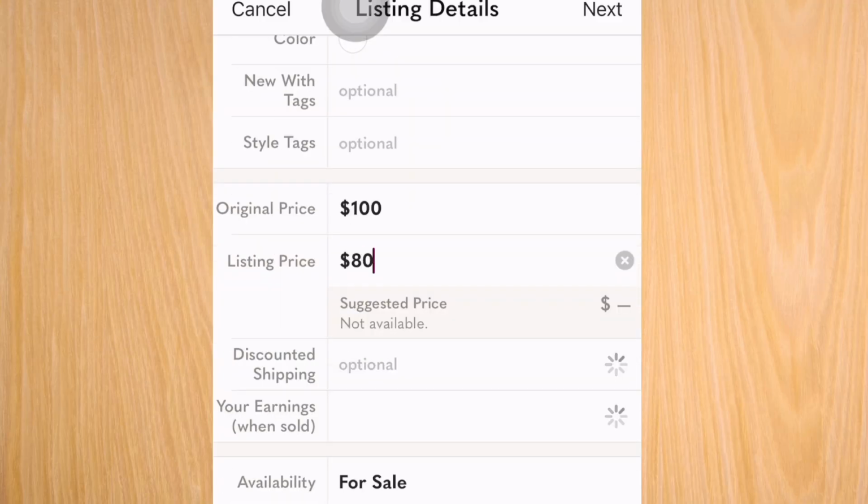I just like Poshmark. Then people can either offer you what you're asking, or they can counter offer, and then you can counter offer, and you get into this kind of bidding war. It's sort of exciting. Not really, because you just want to sell the item. And then Poshmark sends you a printable label, and you just stick it on the thing, stick it in your mailbox, and put the flag up. It's gone. And then at least you're getting a little money back, and you can feel good about that.